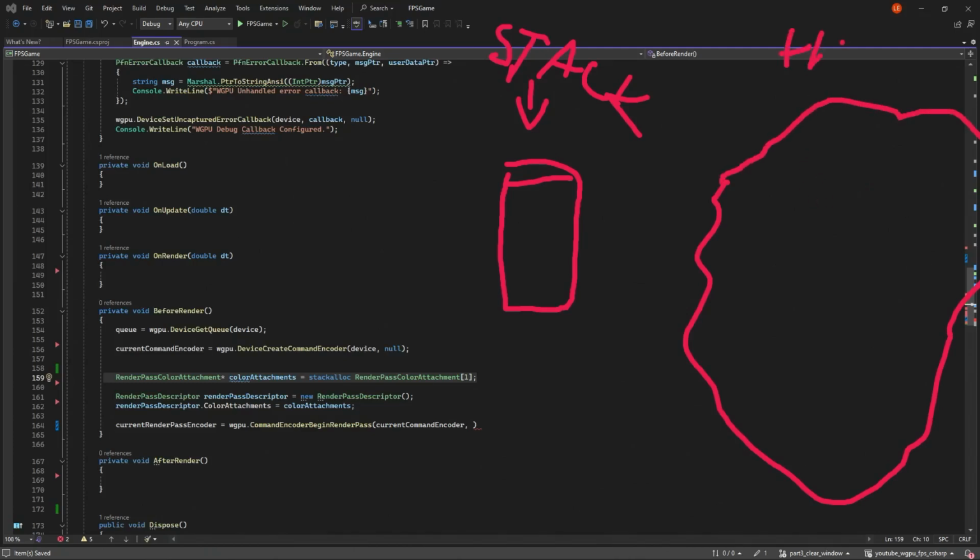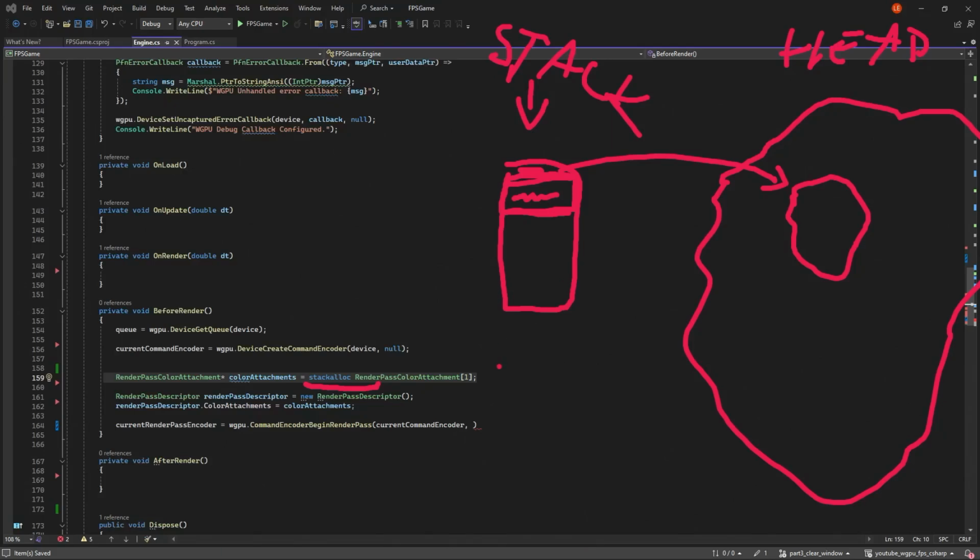Usually in C# when you allocate an array, you're going to have a value here that points somewhere to the heap, right? And there is a chunk of memory that's used for the array. But when you use stackalloc, all of the array's values are going to be somewhere on the stack. So all the values are here on the stack and not on the heap. But what's the difference, right? What's the difference here?